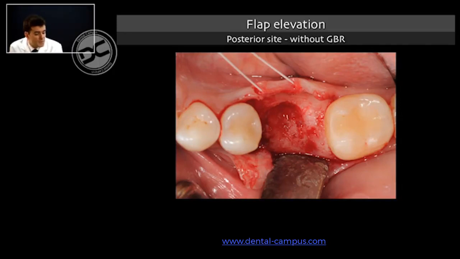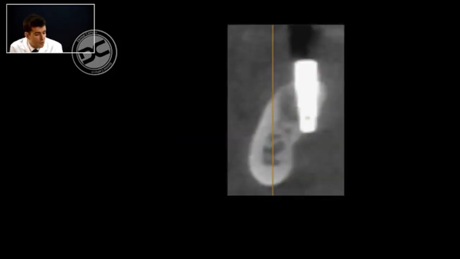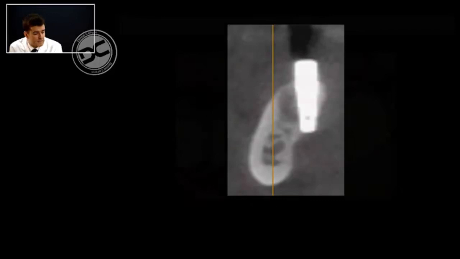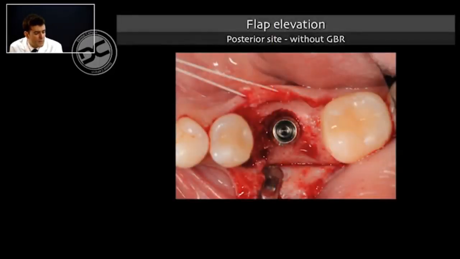Very important, don't forget to test the lingual undercut, so to check the extension of the sublingual fossa by using a small, slightly curved periosteal elevator, because for sure you want to avoid this type of error. You see in this case the tip of the implant reaching the sublingual fossa, and of course you all know in this case there is quite a high risk of postoperative bleeding. So this is a straightforward implant placement. There is no need for a periosteal release incision, and in this case we choose a transmucosal healing modality.